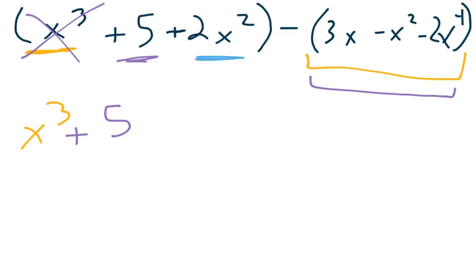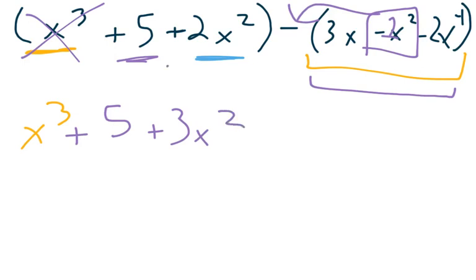But then here I have a 2x squared. Are there any factors or terms on the other side that have an x squared? Yeah, I have this minus x squared. But notice how it's minus a negative x squared? That's the same thing as adding. So pretend there's a number 1 in front of this. What's 2 plus 1? 3. And then that x squared is just going to go with it. So I'm done with this one.